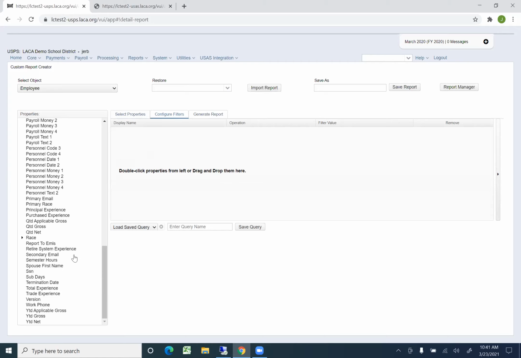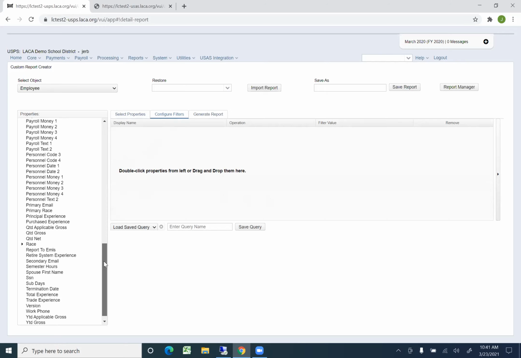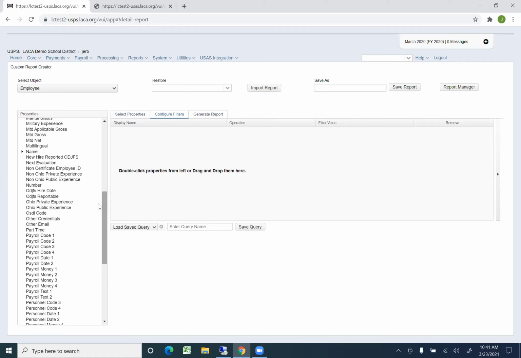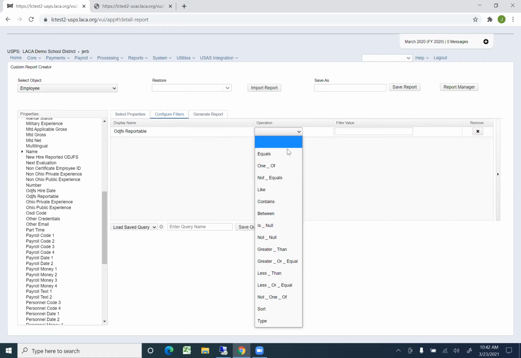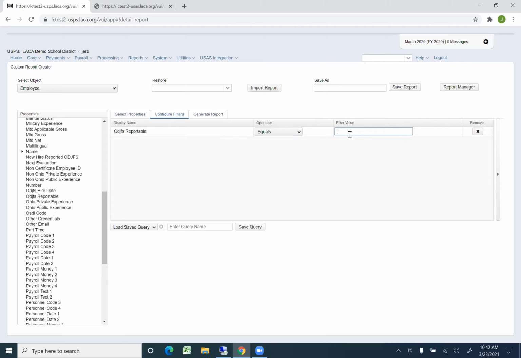I can select a property from the left, drag it over or double click it and start configuring a filter so that we can shrink down the number of items on this report. So what I want to do is filter on anyone whose ODJFS reportable field equals false. I know by looking at the employee screen earlier that the ODJFS reportable field is a checkbox, which is basically a true false field.